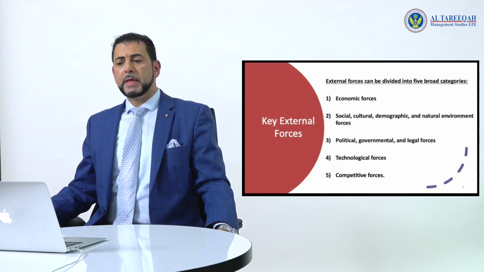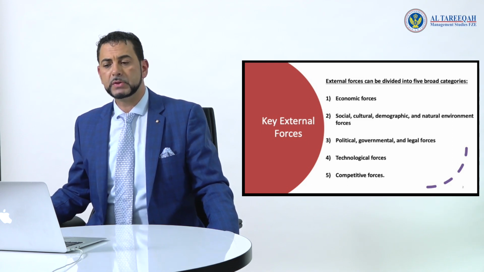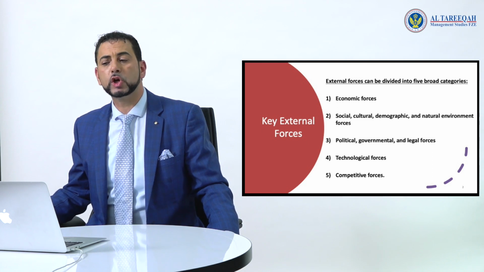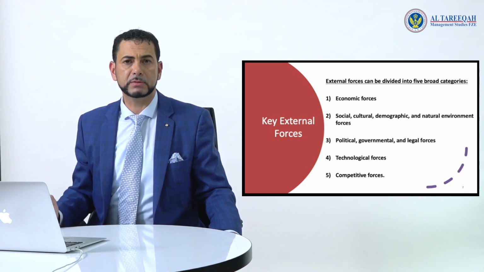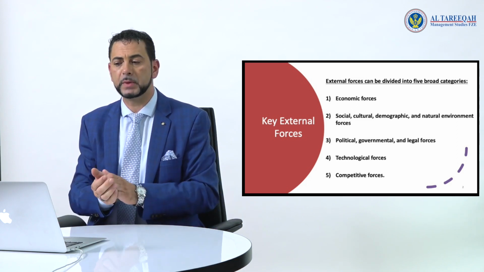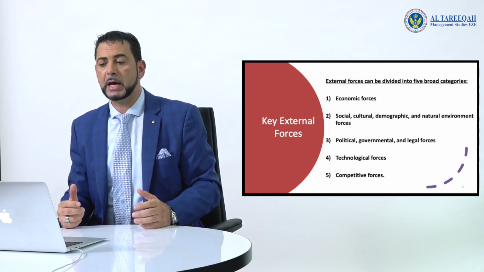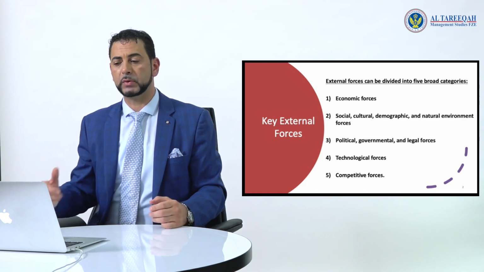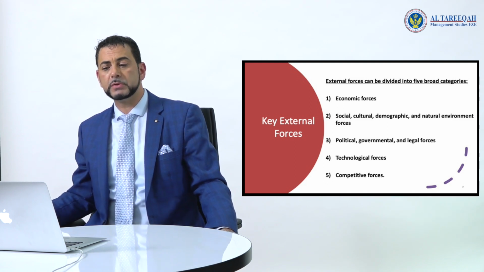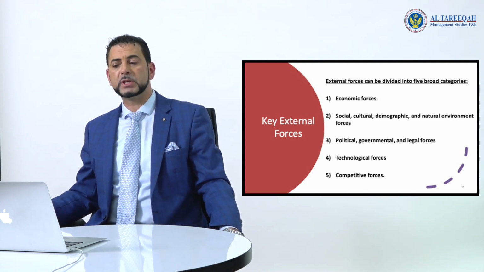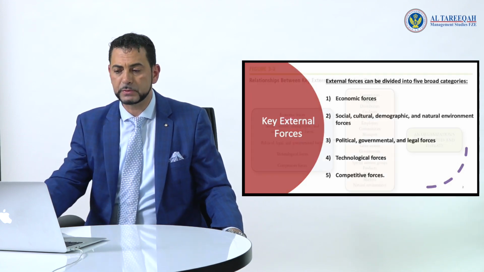Now, the external forces can be divided into 5 broad categories. The first one is basically economic forces, which relates to inflation, increase of interest rates, etc. The second force relates to social, cultural, and environmental forces, which we're going to go through in details. The third force talks about political, government, and legal forces. The fourth force talks about technological forces. And the last force talks about competitive forces.